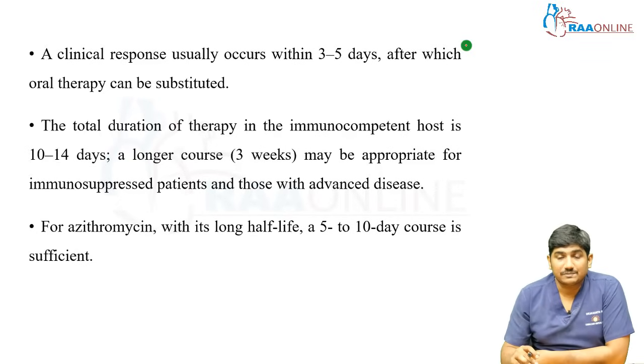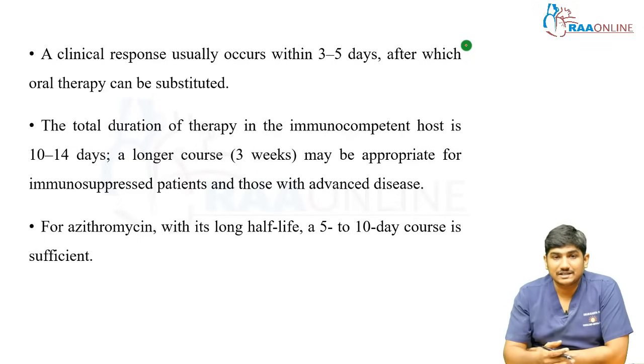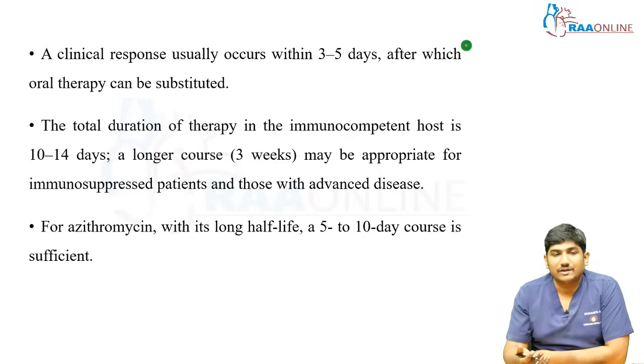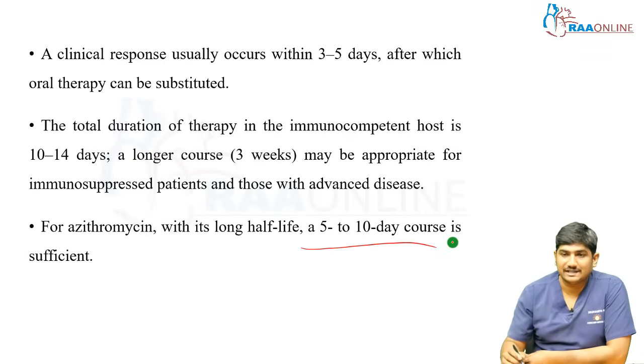The total duration of therapy in an immunocompetent host is around 10 to 14 days. Sometimes in immunosuppressed patients, or patients who come with advanced disease, you may extend this for one more week, for a total of 3 weeks. For azithromycin especially, it has a longer half-life, so you can give it for just 10 days and stop it.